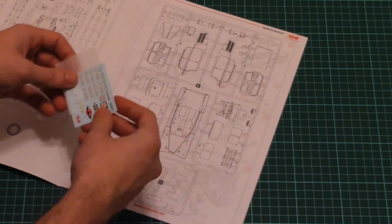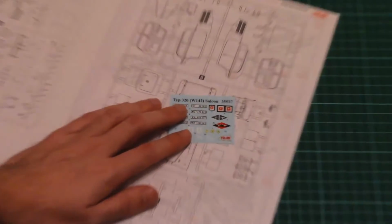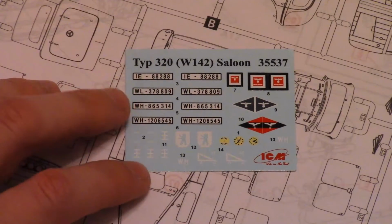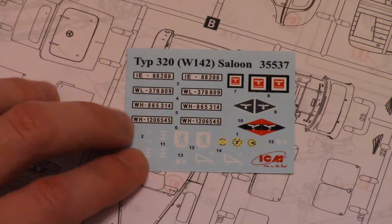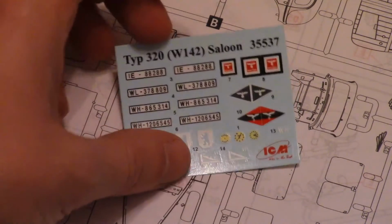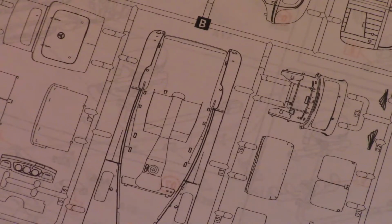Yes. So let's start with the decals and then we will check the assembly manual. As you can see, decals are printed by ICM itself. Printing quality is quite nice, and we have several types of number plates, and I don't have any complaints about this component of the kit. It's very nice and it should be useful for the fine detailing of your model.